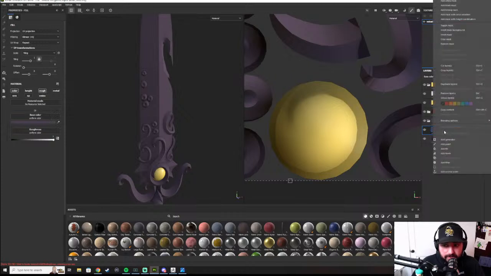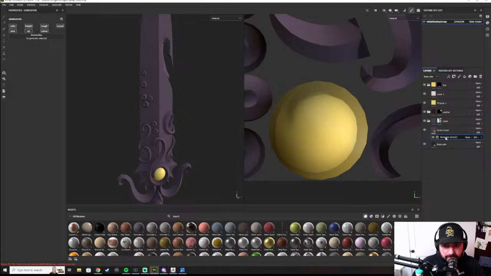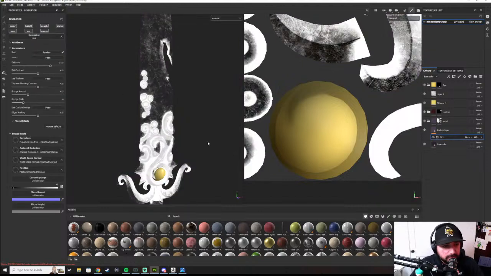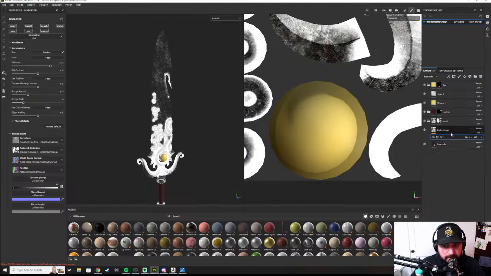So I right click this layer and hit add generator. And then this generator layer over here I can mess with. I can click here. And the generator is just going to have those things on it. I can click and do like a dirt layer. So if we do dirt, this is getting applied here now. So, nope, that's not right. I got to do that a little differently.